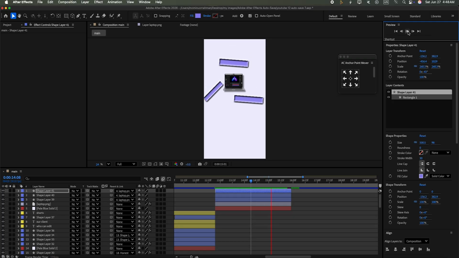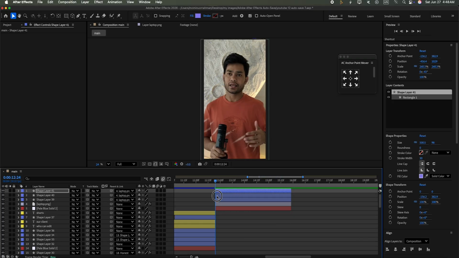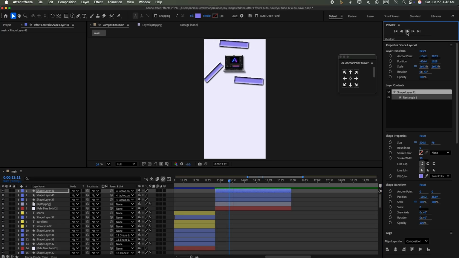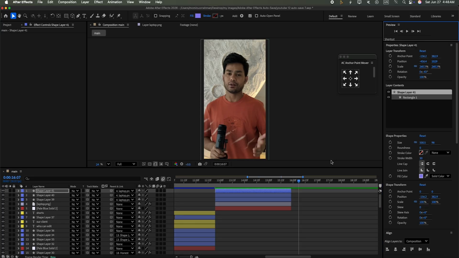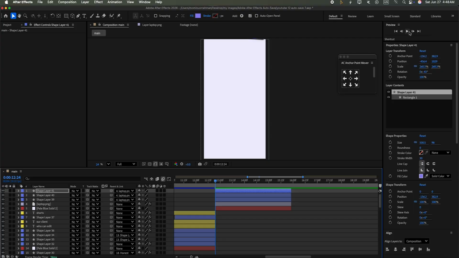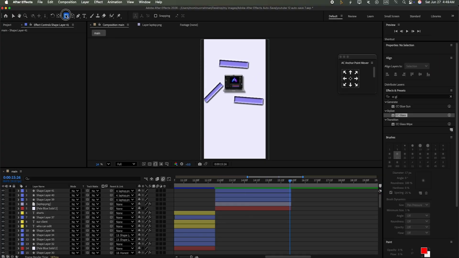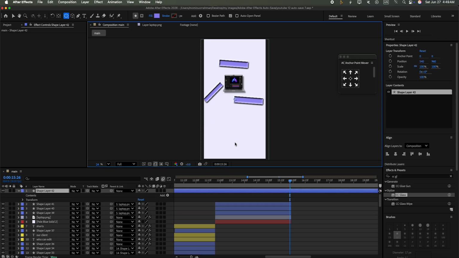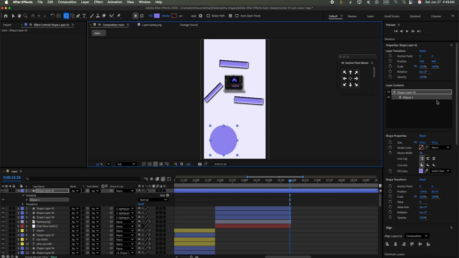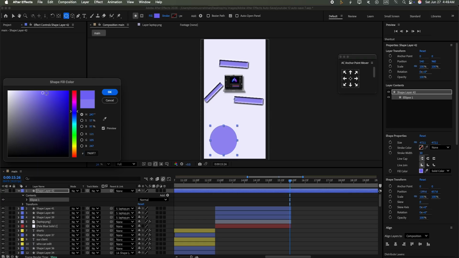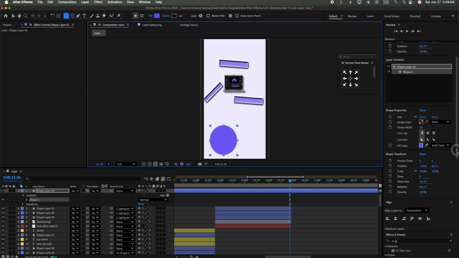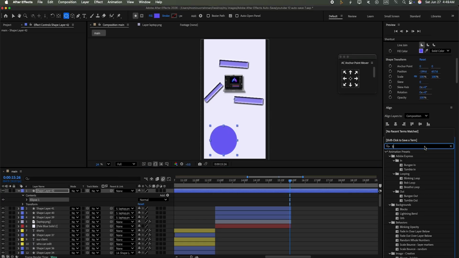Okay, it looks good. Now see it again. Okay, and now we take an ellipse, press shift, and change the color to dark blue.